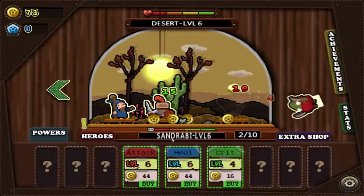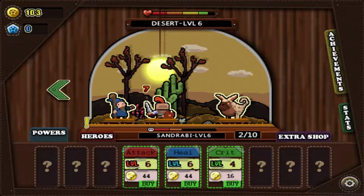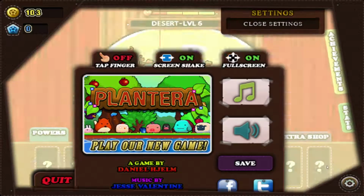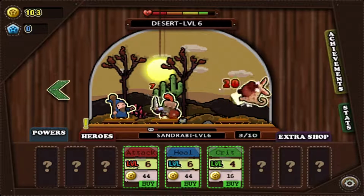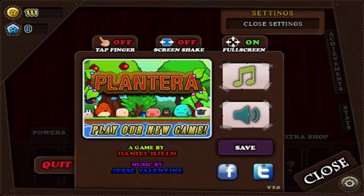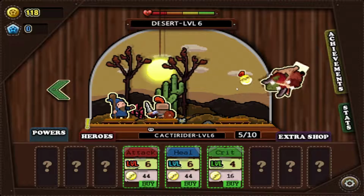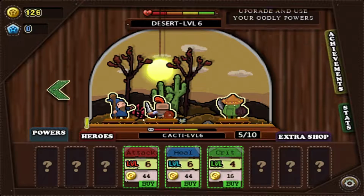I'm actually liking this a lot more than I thought I would. Visually, it's kind of obnoxious, though. The screen shake, if I turn that back on, that is annoying. The screen shake and everything, I hate that. So that is definitely going off. But regardless, this game also added in Cloud Sync or something like that as well, which is kind of interesting.